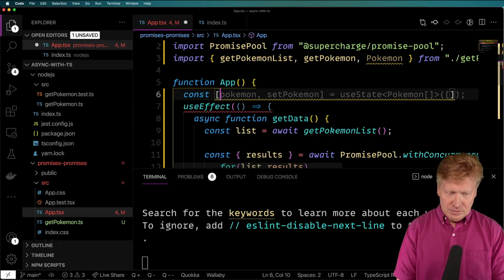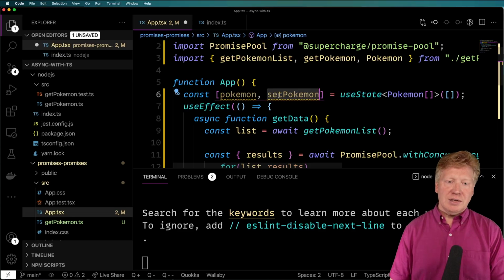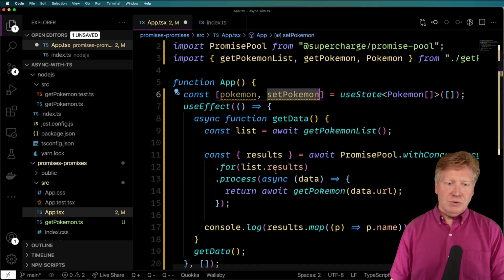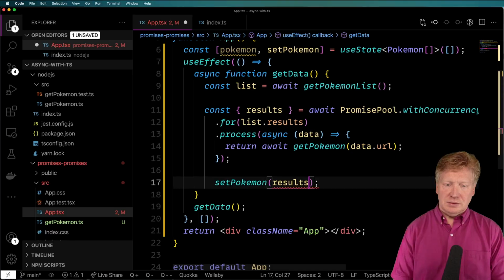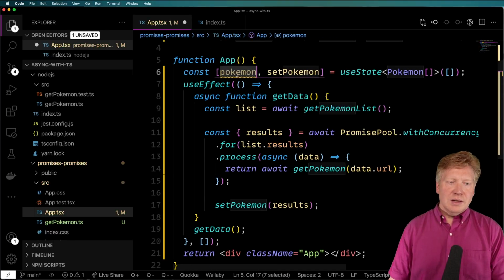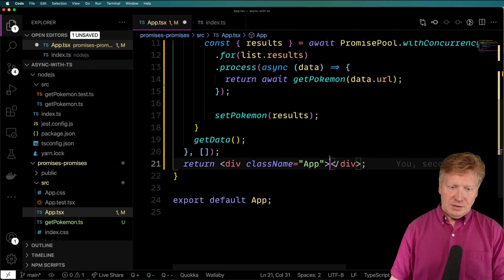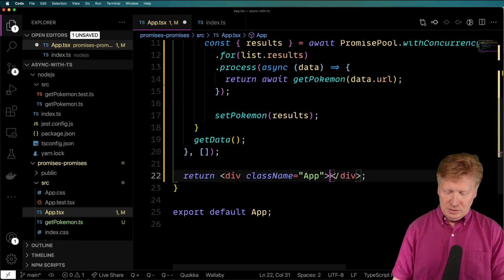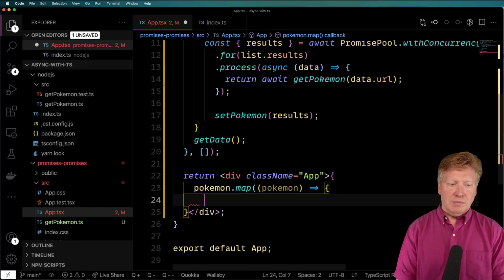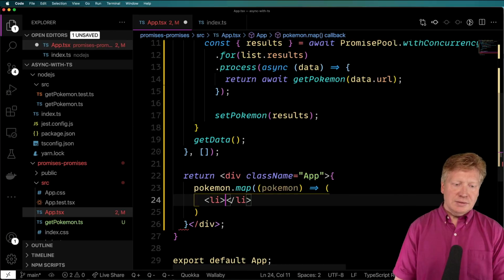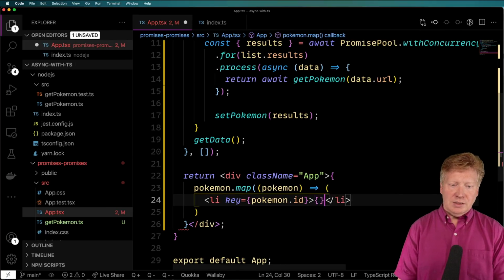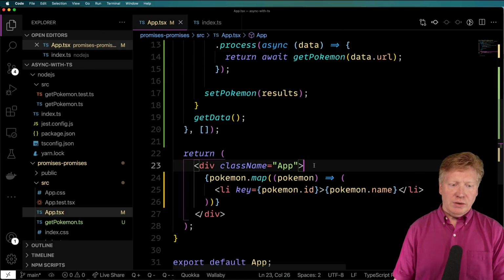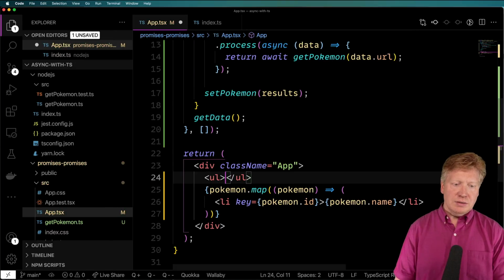So let's create some state. List of Pokemon. There you go. That's not bad. So now we'll set our Pokemon to this. And we don't even need to, there you go, that looks good. And now let's just iterate through all those Pokemon and put them on the screen. Cool. Let's see, an li with the key of the Pokemon name or the Pokemon ID. And then interior as the Pokemon name. Not bad. Cool, and then we need to wrap that in an unordered list.